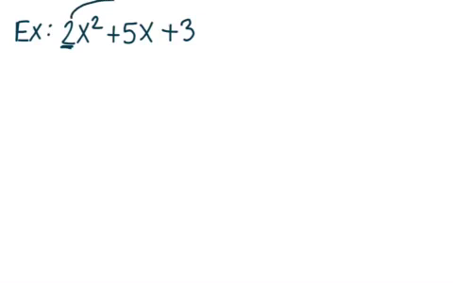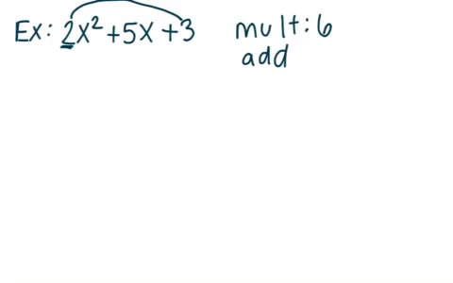So the 2 slides back. We multiply 2 times 3. So I'm looking for factors that multiply to give me that 2 times 3, which is 6, and add to give me my middle term of 5. So things that multiply to give me 6 and add to give me 5. This one just happens to be 2 and 3, which are the same two numbers that I multiplied together. That does not always happen.